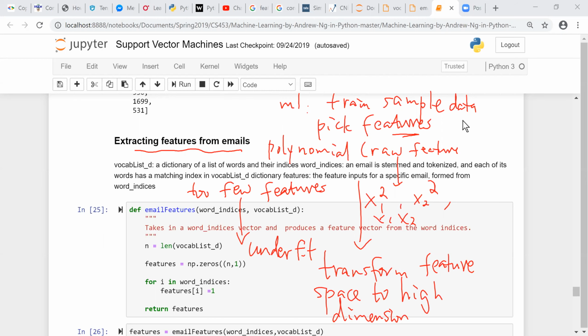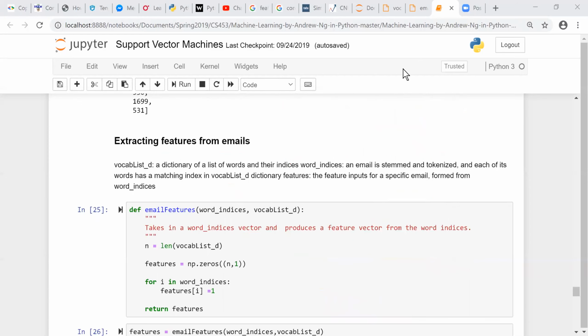But too many features means probably you have too much noise. Then your model pays attention to more of the noise than the real data. That may also happen, and in that case it can cause overfit. So even regarding features, we also need to pick the right number of features.